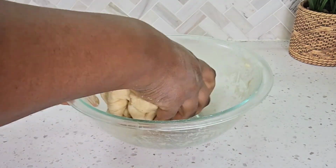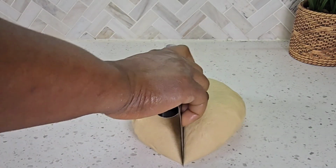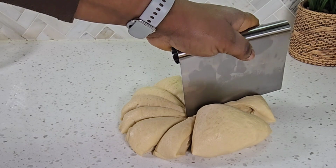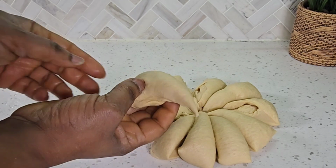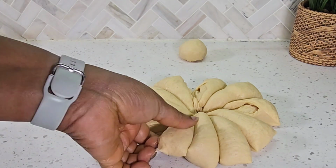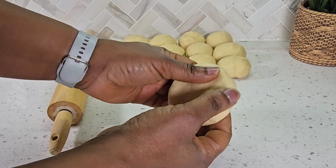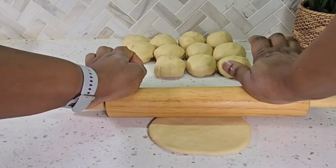Now I come back to check on my dough. My dough looks good, and I'm going to start dividing my dough to 12 equal parts. I start to pull it apart and create a little ball out of each section. So I'll continue doing this until I have my 12 balls. So now I bring in my rolling pin. I'm going to roll and make this flat.